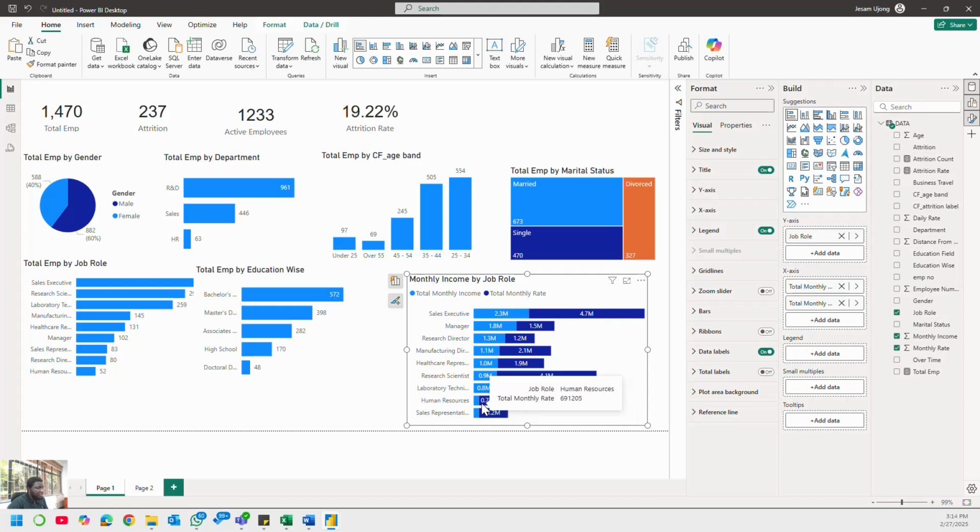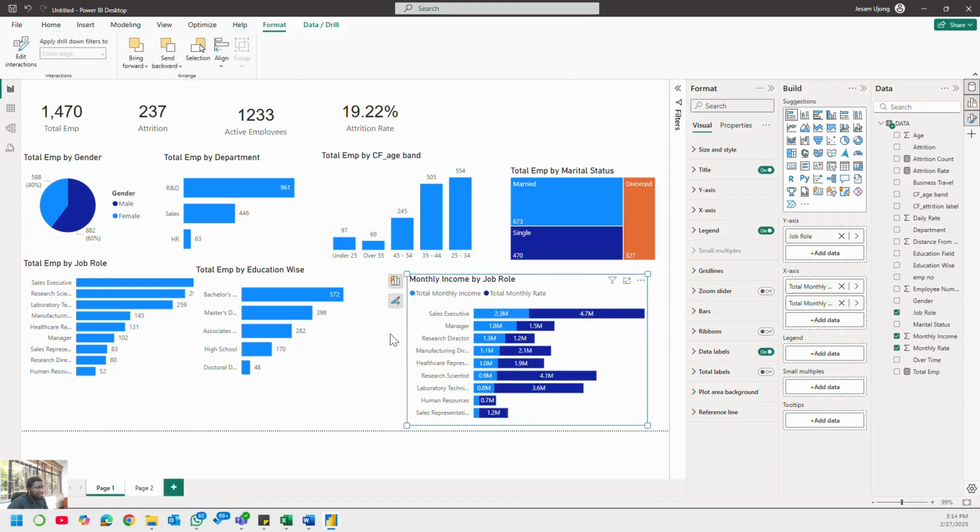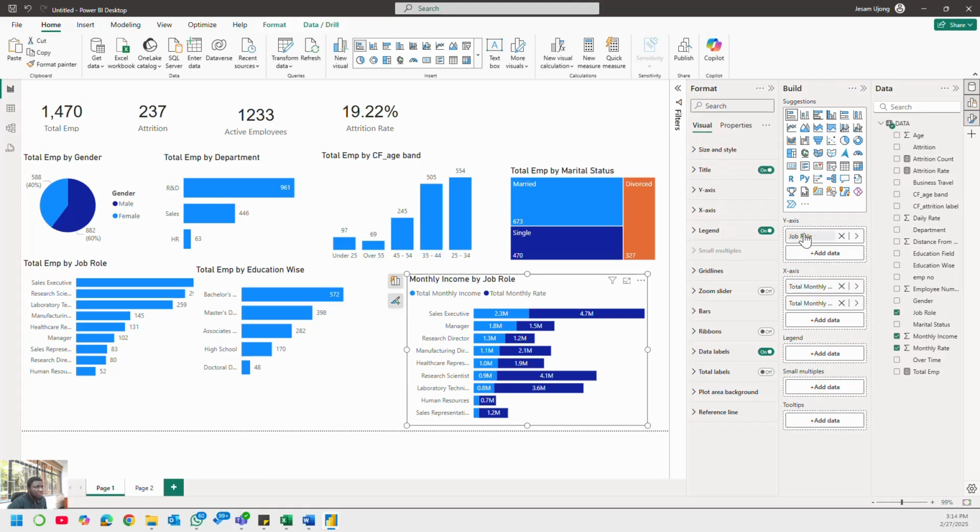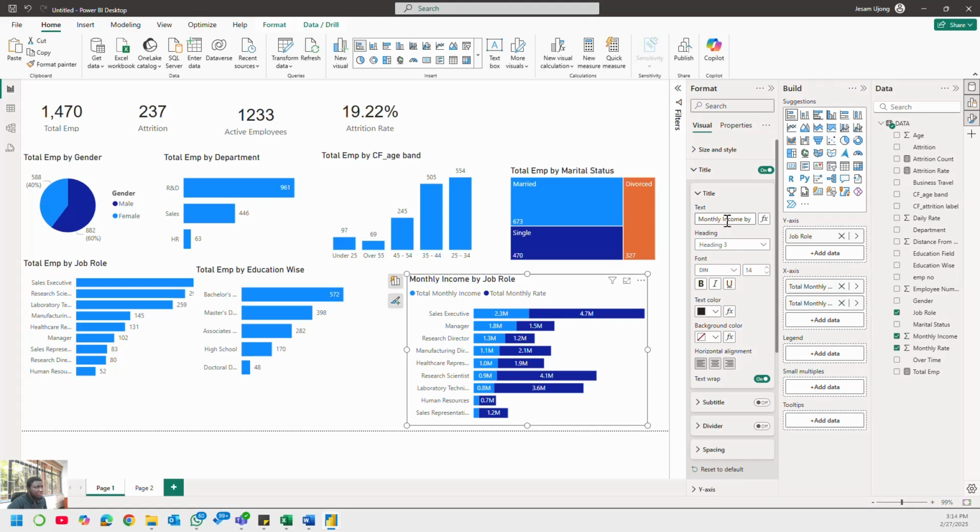If you hover over the visual, you'll see. So I can rename the title to total monthly income versus monthly rate, versus total monthly rate, to be more specific.